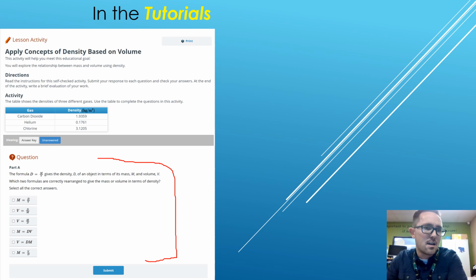So for this question, part A that we see, the formula D is equal to M divided by V. And I think they're asking us how many different ways can we rearrange this equation and still have it be true or accurate? So I'm thinking we could pick more than one. Maybe it's these. I'm just making this up for an example. You would check those off in the little boxes and then submit when you're ready.